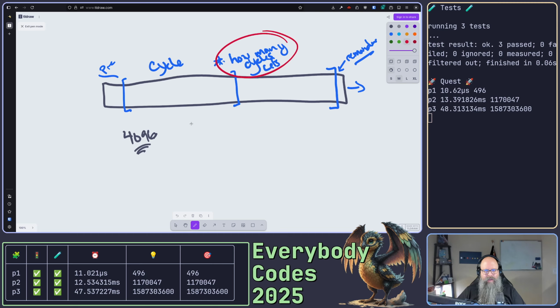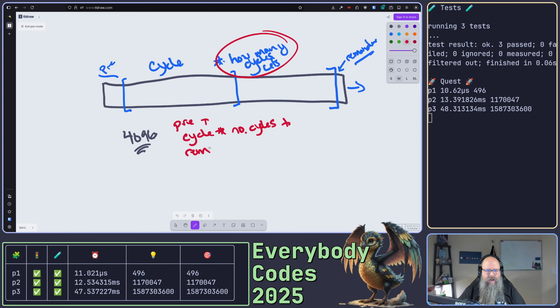So it's the pre plus the cycle times the number of cycles plus the remainder. That's what we're trying to calculate. I hope that makes sense.